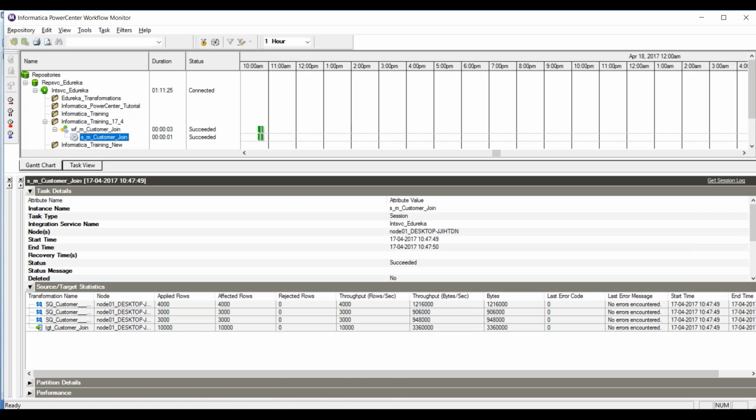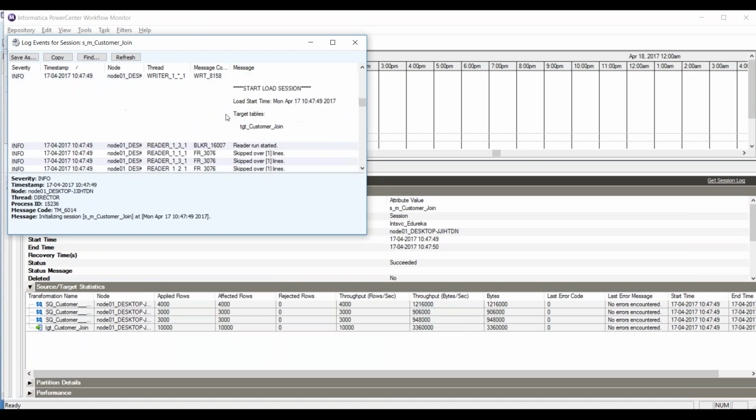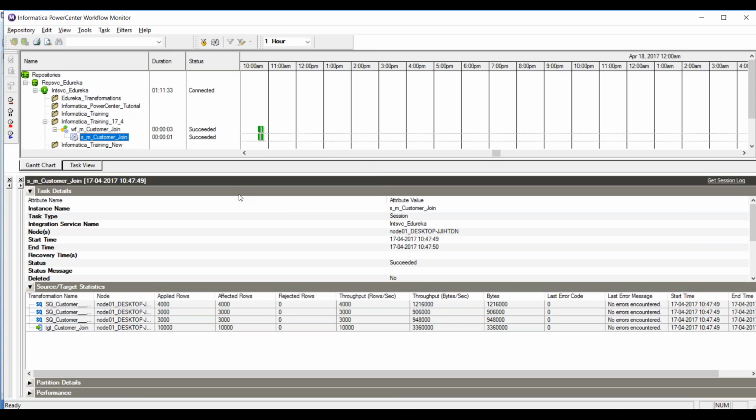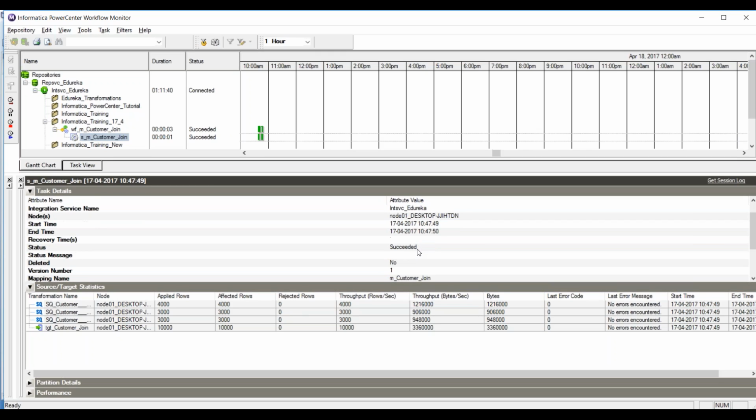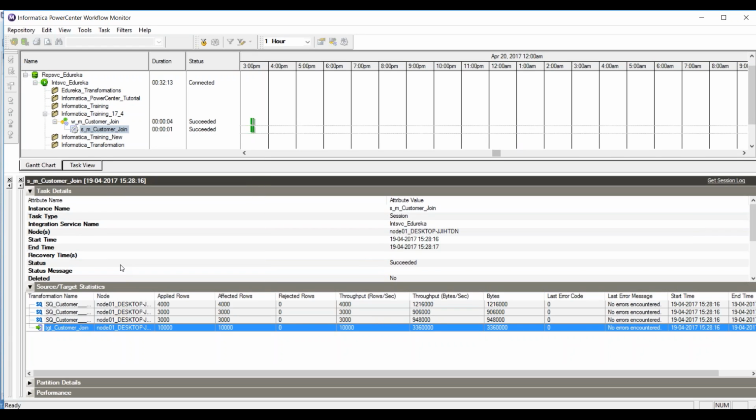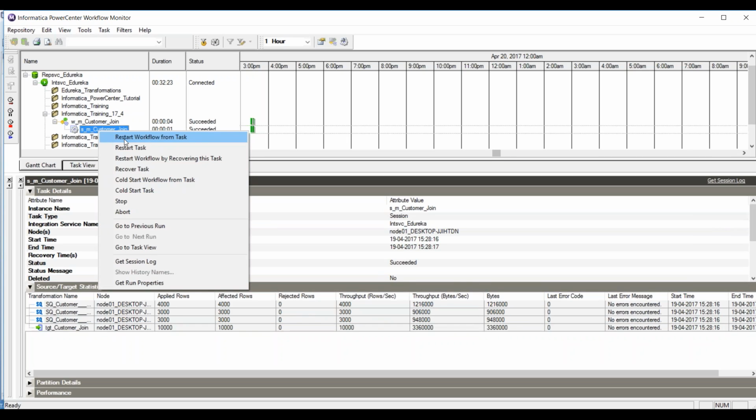If you go inside your session logs, you can identify why these statements were rejected. Or let's say your total workflow in itself has failed. The details with respect to that can be found in the first tab, that is task details. So why the error has occurred, you can get the complete details here. Let's say a specific session has failed and you've made certain corrections and you want to restart that workflow from that session itself. In that case, just right click that session and choose the option of restart workflow from that task.